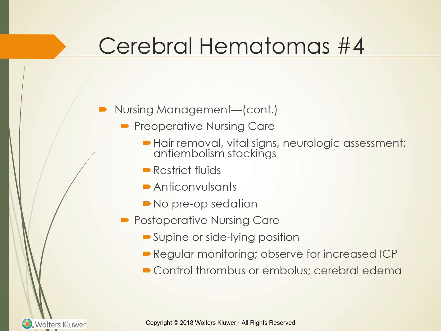We also want to monitor the client's body temperature, because hypothermia can increase the brain metabolism, which increases the potential for brain damage. Therefore, the elevated temperature must be relieved with antipyretic and other measures. So we really want to keep a close eye for increased intracranial pressure and restrict fluids to control cerebral edema and increase cerebral perfusion.